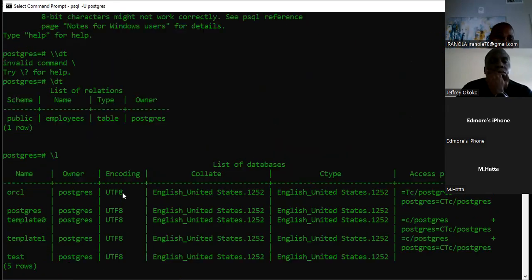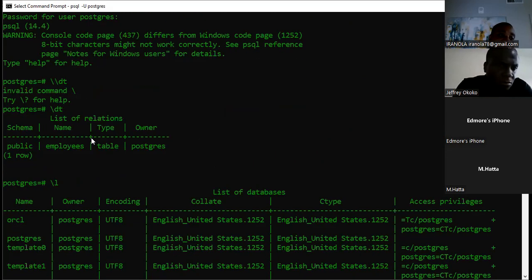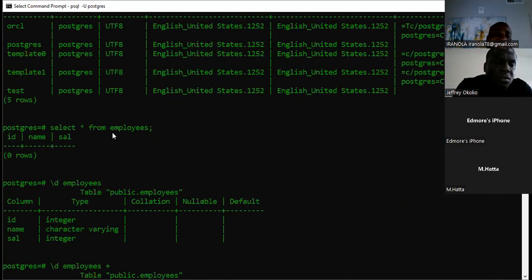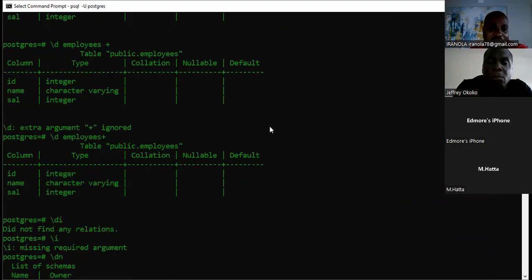So much easier. Does Postgres run on Linux? Yeah, this is on Windows, but it runs on Linux as well, and the commands are virtually the same. So whatever administrator you want to call it, whether it's Oracle administrator, RAC administrator, Golden Gate administrator, or Postgres administrator, I am that. You guys understand what I'm saying?